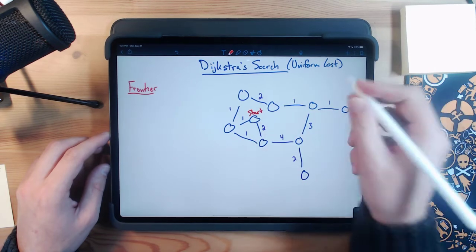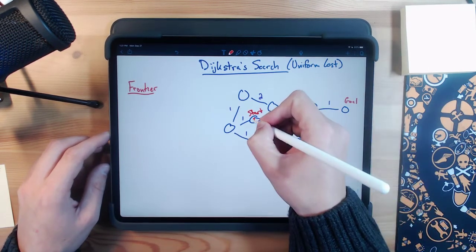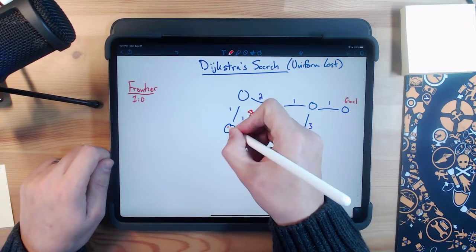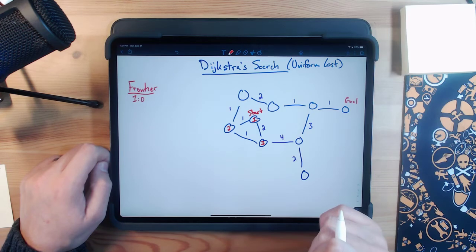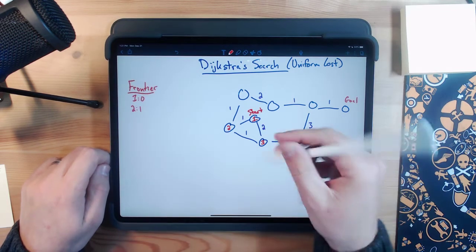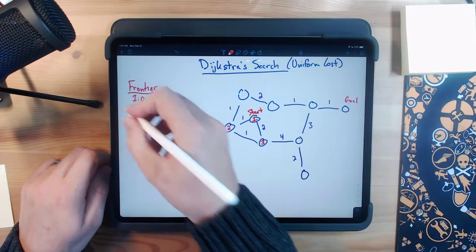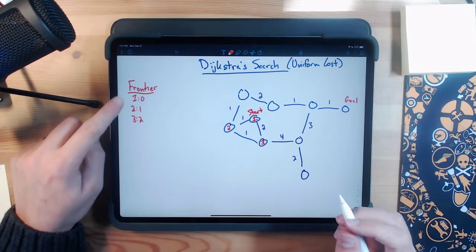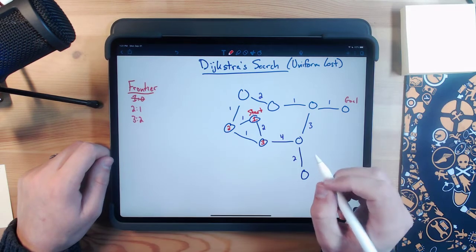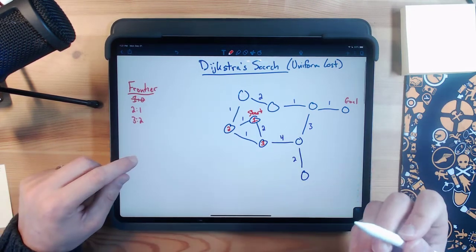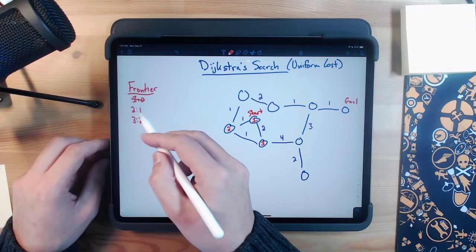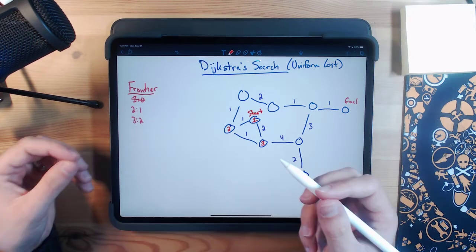Let's say that this is our start node and that this is our goal node. Our start node, node number one, is going to go into our frontier with a value of zero. There's no cost to start there. Next, we're going to add nodes two and three with the total cost it takes to get there. Two costs one to traverse over that edge. Node three costs two to traverse over that edge. Here's our node IDs as well as the total cost or weight of them in the frontier. Now we've processed node one. Let's process the next node. This is the important part of Dijkstra's algorithm: processing the node that is the lowest total cost. Node two has a cost of one, so we're going to process that one next.